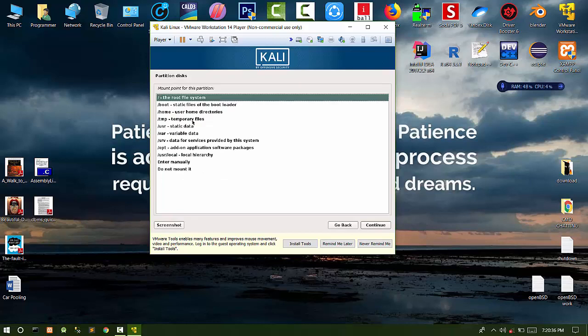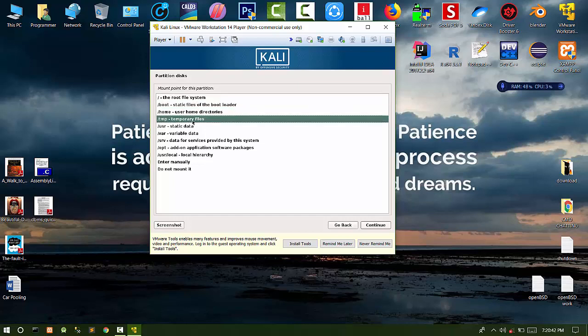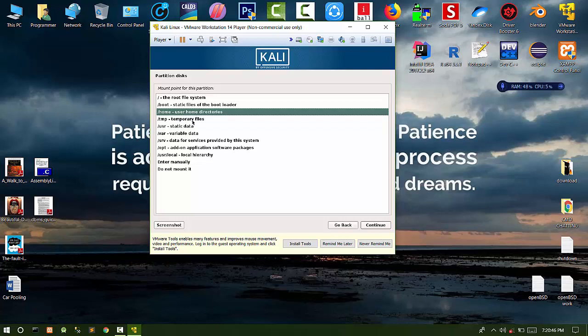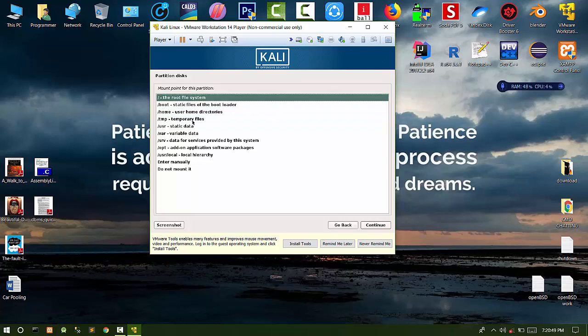Now the mount point is root, so make sure you select the right one, as you can also select boot, home, the temporary files, and the variable files. What I am going to do is select it for the root. The root is selected as the partition where all the system files are saved.